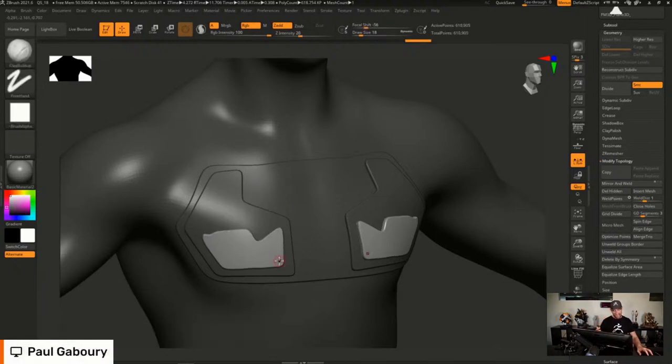Then I can change my mind once again and go, how about we do this again? Shift key, and this time I'm going to hold the shift key and now I've added to that one. So I can do more than just that. I can not just draw out, but I can subtract it, I can add to it, and do other items to this, okay? What I can also do, people, is this is a projection brush. So instead of using the lasso, how about I use a circle stroke? Now I'm going to hold my alt key, bam, I just made a circle through there, and my bevel's all updating, everything's good to go.